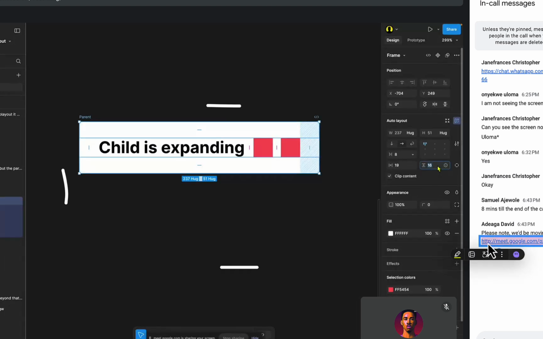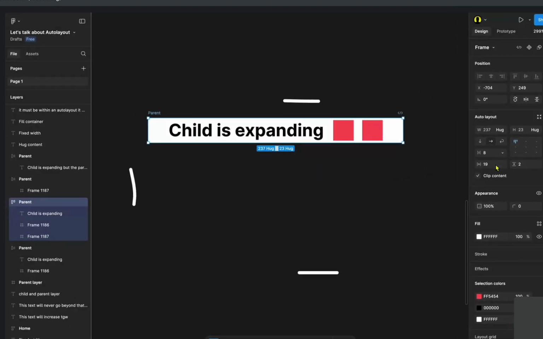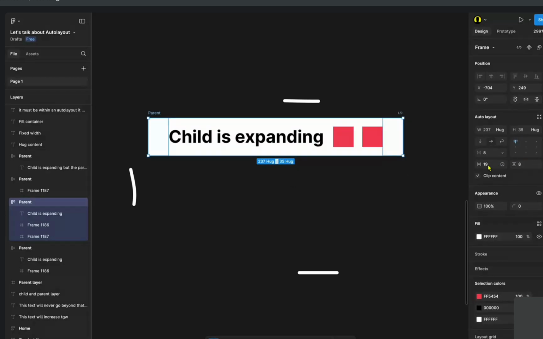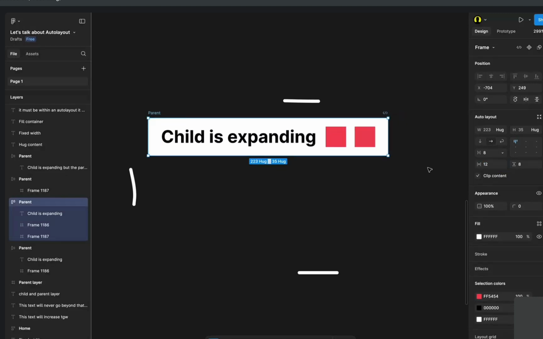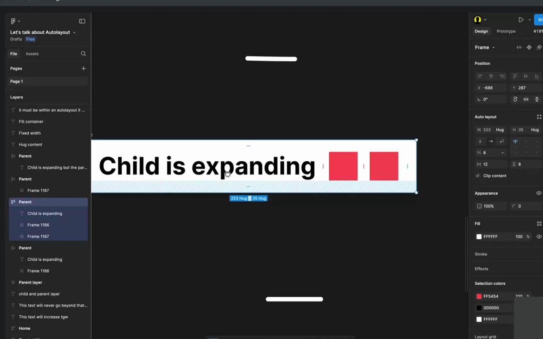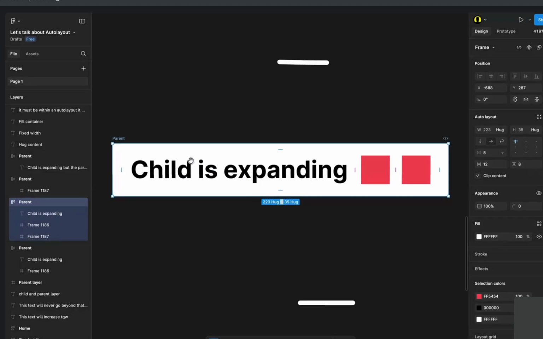If I want to reduce the space, I can reduce the space vertically, the top and bottom. I've reduced the space to 2, and now you can see that it's more squeezed together. Let me undo that. I'll probably use something like 8. Now for the horizontal side, I can say the spacing is 19. Probably want to use something like 12 or so. Now you can see that this looks less spaced compared to what we had in the first place.